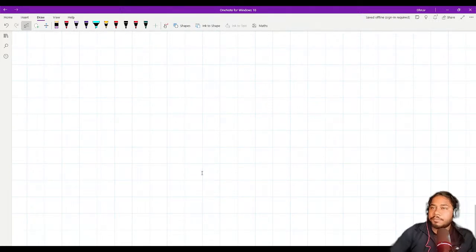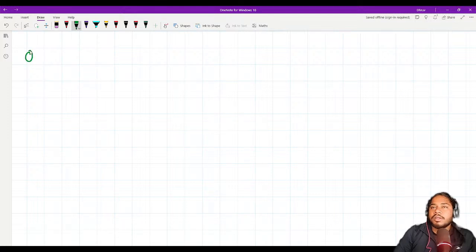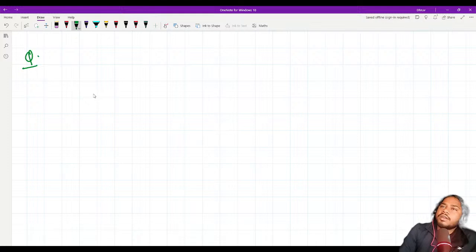Now what we will do, we will create one array. We will change the color to dark green. Now we will have a question. What is the question? Construct a 2D array with n number of rows and m number of columns. That's what we have done with 1D array as well in the starting, right?